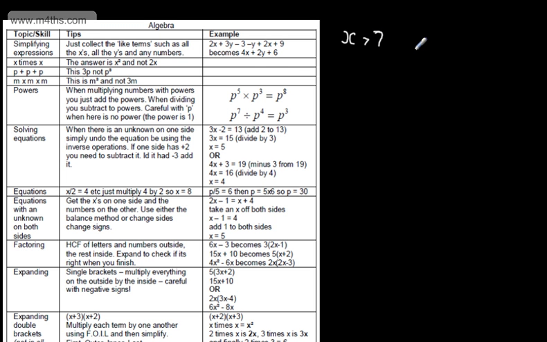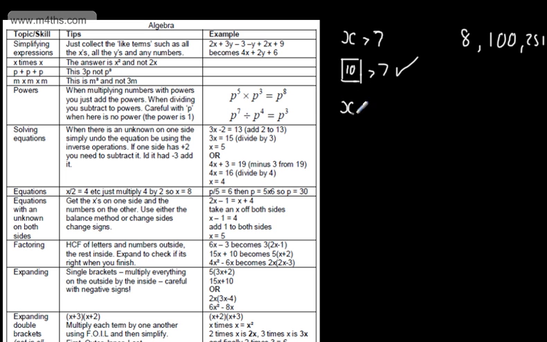So if we were asked to find 3 integer values, 3 whole number values that satisfy this, we could have 8, we could have 100, and we could have 251. So this number, now if you want to just look at it, put a number in the box. Give me a number that's bigger than 7. Well, let's just put in here 10. That works. So x is greater than 7.